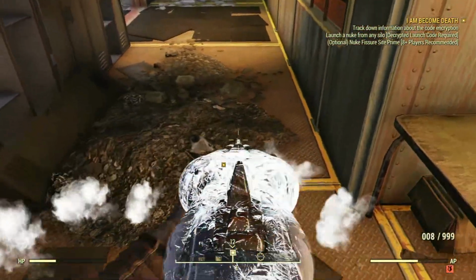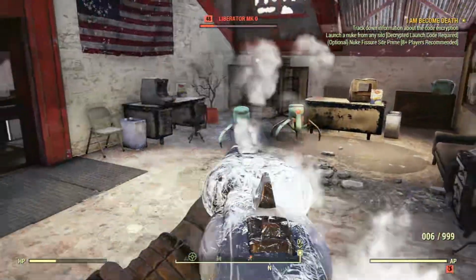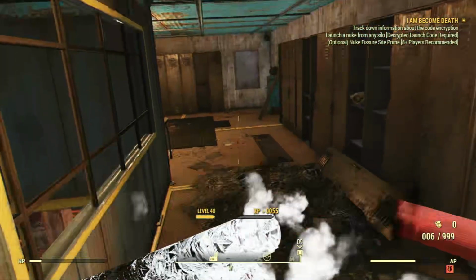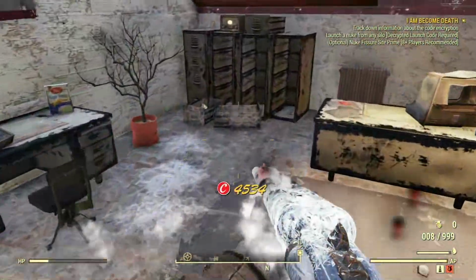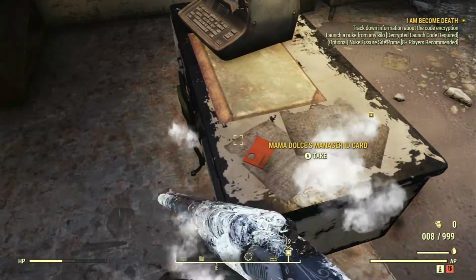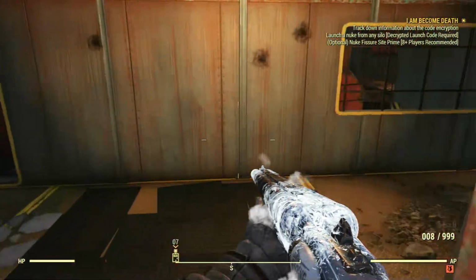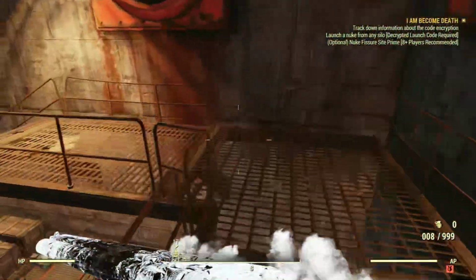So it's pointing me towards the thing below, but I actually need to come in here and grab a key card, Mama Dolce's manager ID card. Then we'll be good to go in.